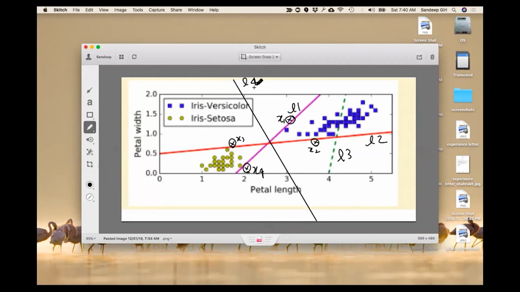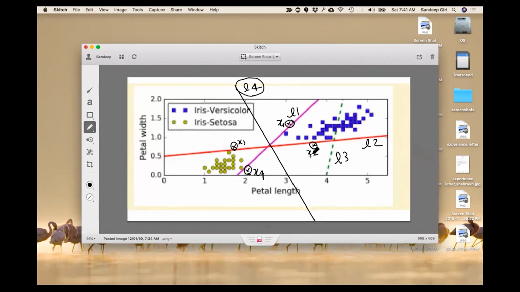Now, as per L4, X1 and X2 both belong to versicolor. X3 and X4 both belong to setosa, right? So the question from Deepak is, but L4 is too far from data points.